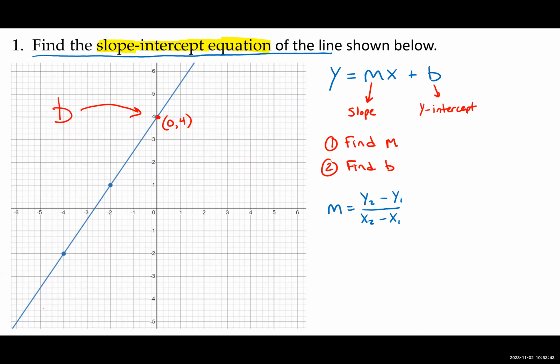Now, we could pick any other point. So we might as well go with one of the points that I have marked because they involve whole numbers. So let's call this x1 and y1. So we could call this point number 1. And then over here, this could be our x2, y2. We just have to distinguish between the first point and the second point. We could call the 0, 4, x1, y1, and the other one x2, y2. It doesn't matter. You have to pick one point and call it point number 1. Another point, call it point number 2.